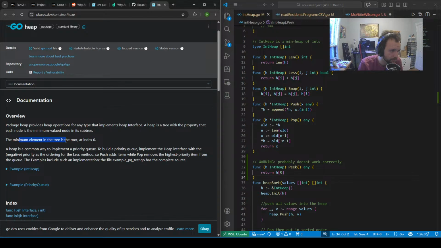Minimum element in the tree is the root at index 0. Heap is a common way to implement a priority queue. To build a priority queue, use the negative priority as the ordering for the less method.